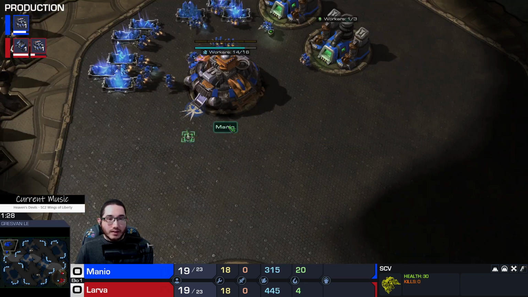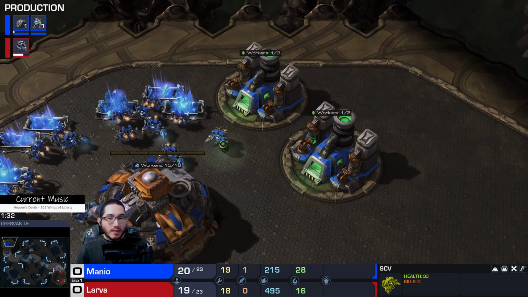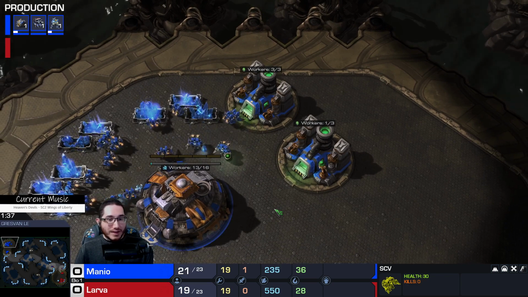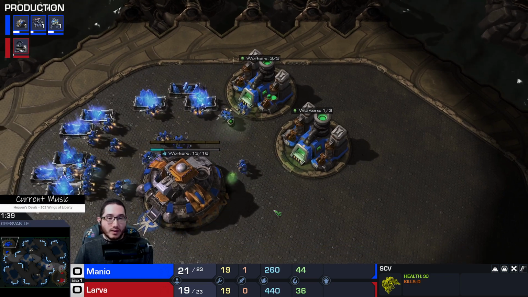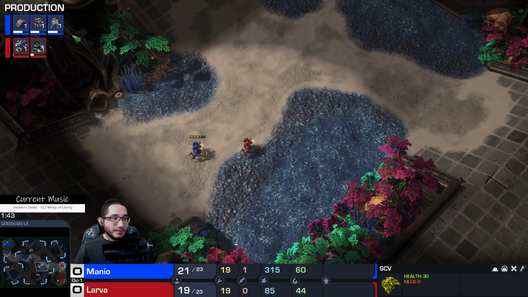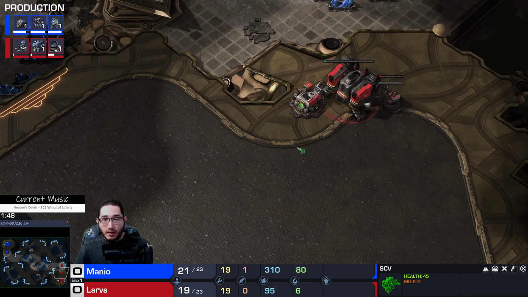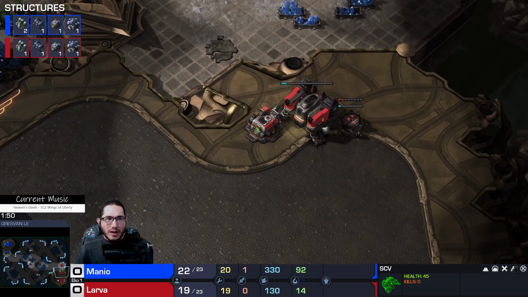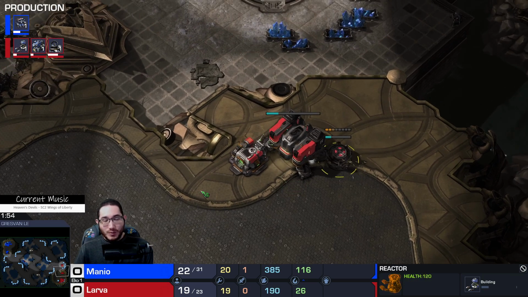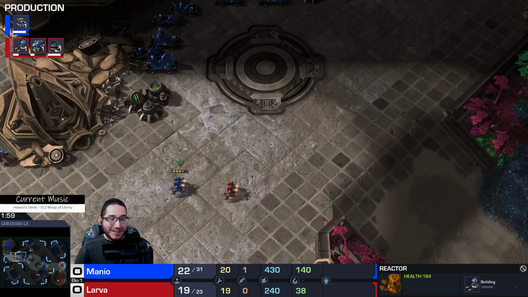It is TvT though, Manio knows, and he's going with the good old double gas, but only one worker, where it's a contaminated zone, where only one worker is allowed in each refinery at a given time. Quick command center on the low ground from larva here. And a reactor. Is that? Yeah, a reactor first. Agreed. Oh my gosh. In a TvT, you madman.